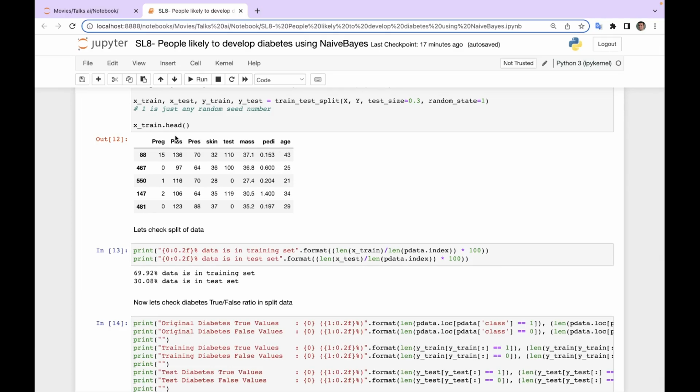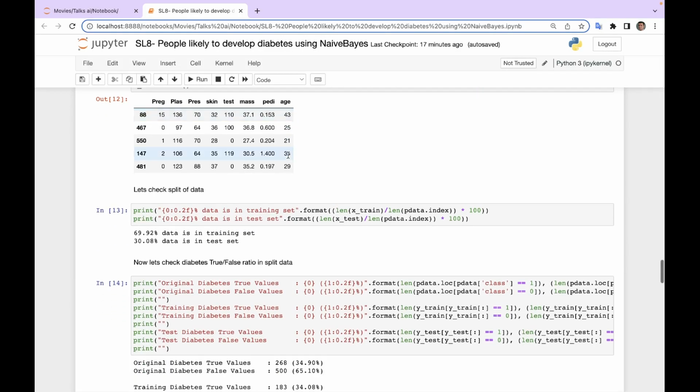Now we are getting the x train head here, so you can see the x train values that we get for pregnancies, glucose, blood pressure, skin, insulin, mass, pedigree and age. Now let's check the split of the data. We are printing two statements. In the first we are getting the percentage of data in the training set, and in the second the percentage of data in the testing set.